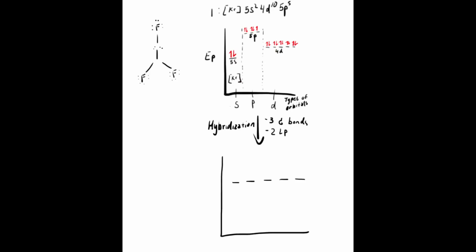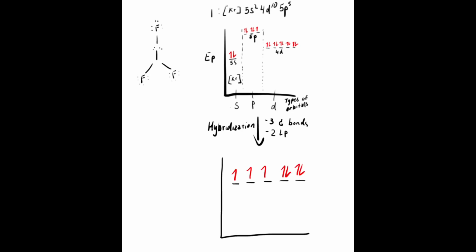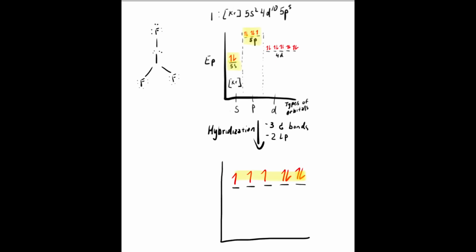So when I draw my hybridization, I'm going to draw a chart, and I don't need to label the axes. I'm going to place 5 orbitals based on what we just figured out, and using a red pen to draw in the electrons. By definition, sigma bonds are going to be half arrows facing up, while lone pairs are going to be distinguished by using a half arrow facing up paired by a half arrow facing down. When I'm checking to see if this is correct, I know I'm in my 5th group and I have 7 electrons, which is the same number as the one in my hybridization.